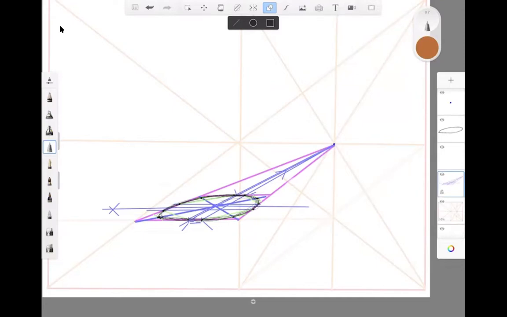So from the four corners, I'm going to draw lines straight up. And I'm going to extend them beyond where I think they need to go, by the way.